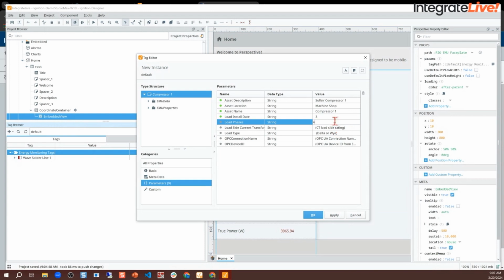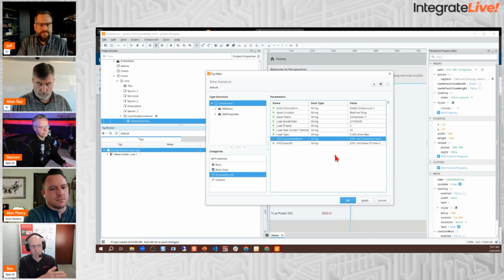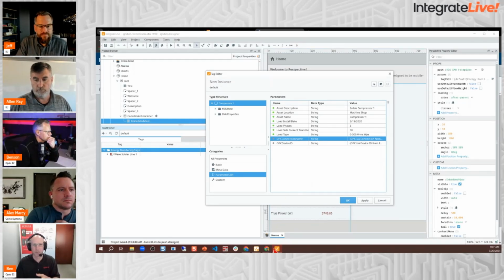The other thing that I found very interesting is these compressors are large rotating induction motors, and the power factor is not great. So we're actually going to look at sizing a capacitor bank to go on these compressors. Jeff and Alan, maybe one day down the track after we get that in, we may have to do this 2.0 IntegrateLive session, and we can actually show the difference between the compressor with the capacitor bank power factor correction and without. The reason I'm particularly interested in it is because that low power factor is just heat and vibration.